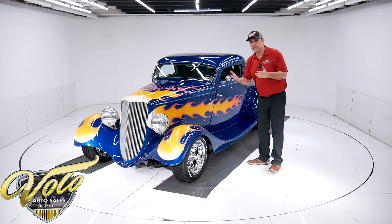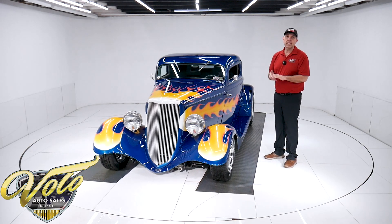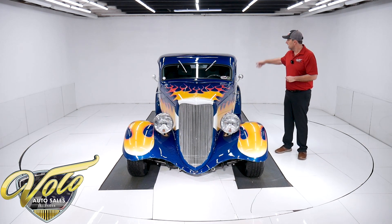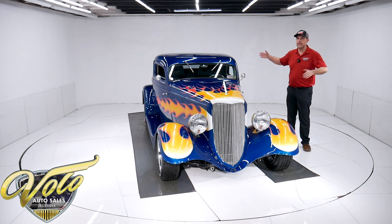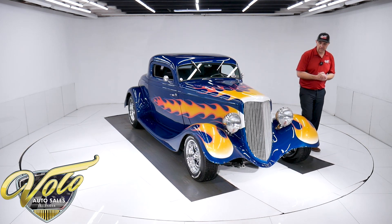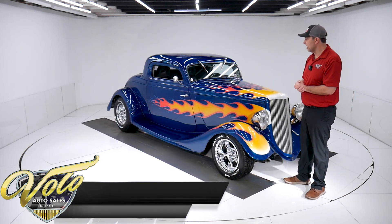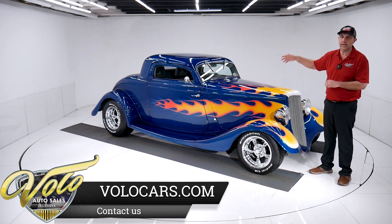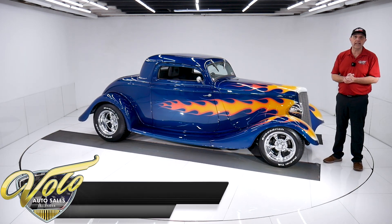Looking up at the motor — it's clean. The transmission is the AOD, the automatic overdrive that Ford puts out. It's a narrowed nine-inch rear because they had big tires on there, so they narrowed the rear end. It has locker gears in the back. Underneath it's not all chrome — you don't have to wax the underneath. It's all proper and respectable, but this is a car you can get in and drive.